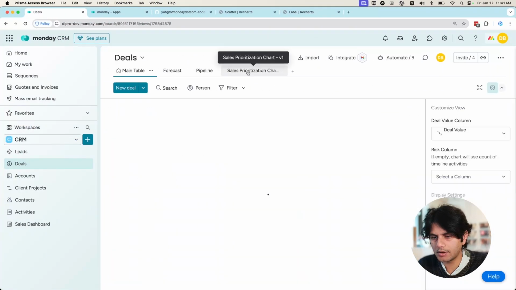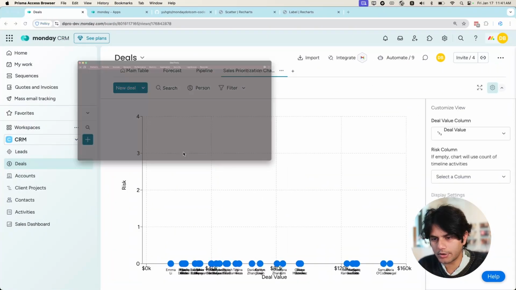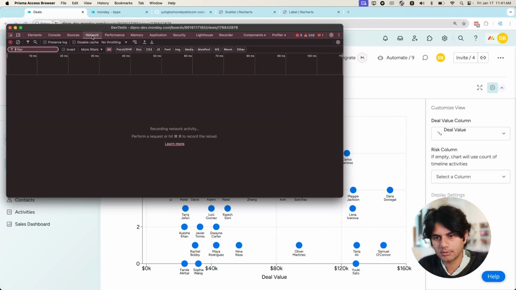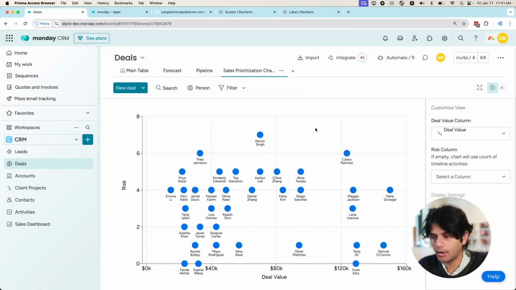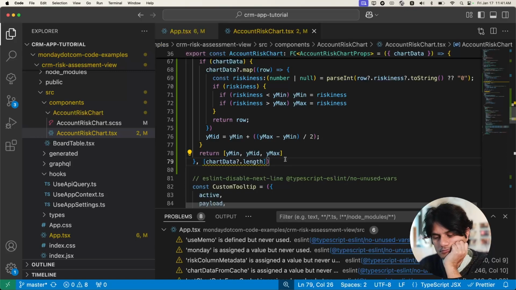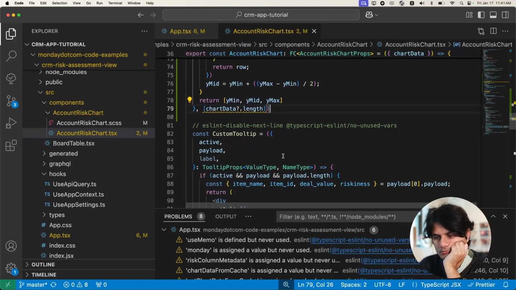Okay, let's now say that we only run that if the chart data length changes. Nope. Well, well, well.